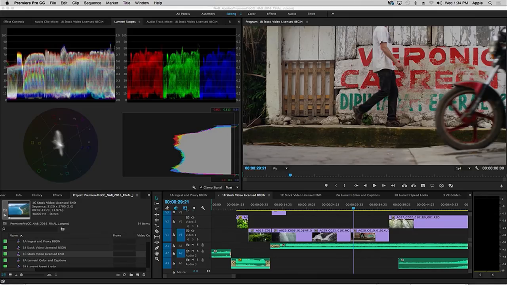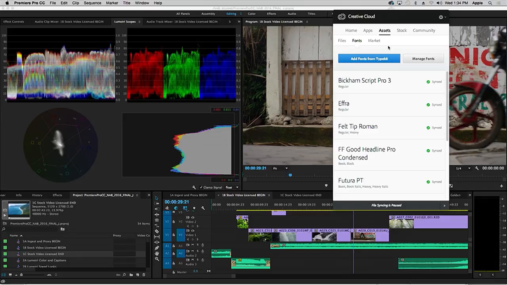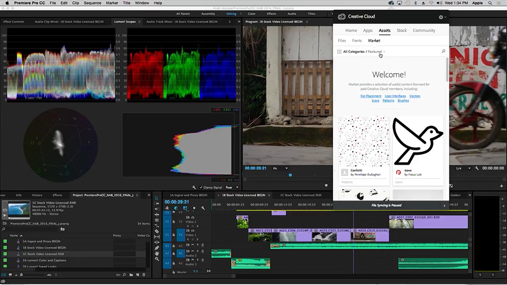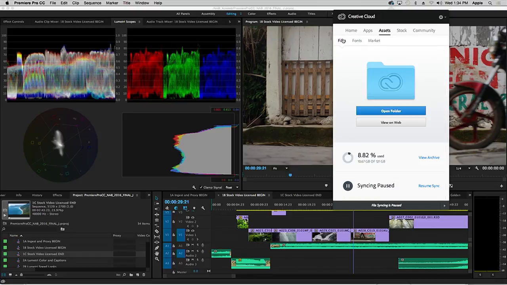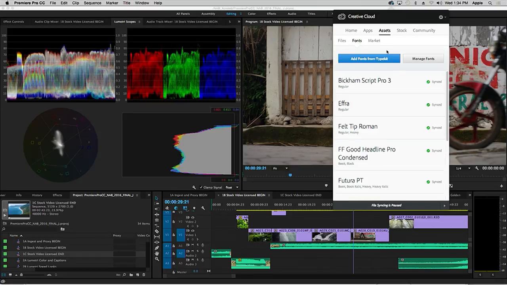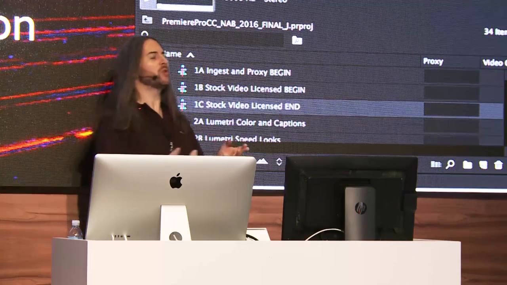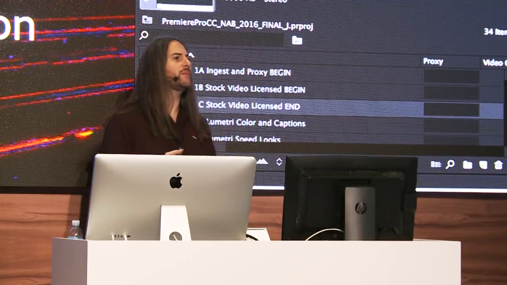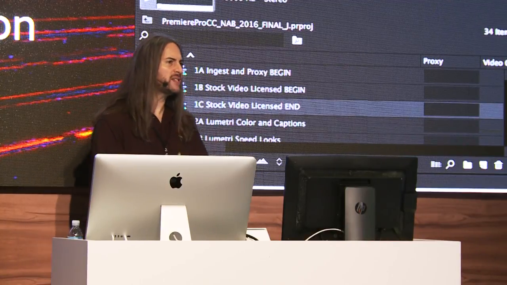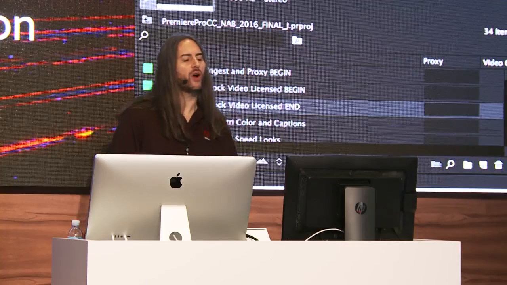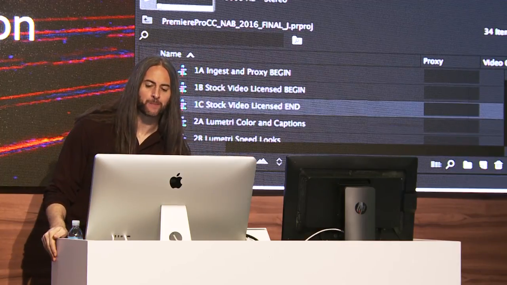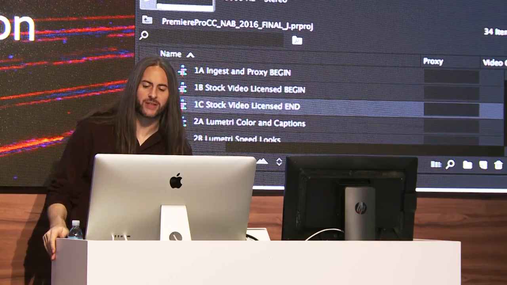And along with that, naturally, you also have additional assets and services. So we have Creative Cloud Market, where you can get different types of illustration and vectors. You have your Creative Cloud file storage, as well as fonts. And many people who are new to Creative Cloud don't realize that we have something called Typekit. Typekit is thousands and thousands of fonts from over 150 different font families. You can search and browse, and I'm going to show you this now.